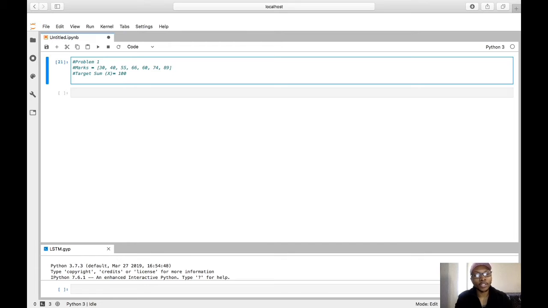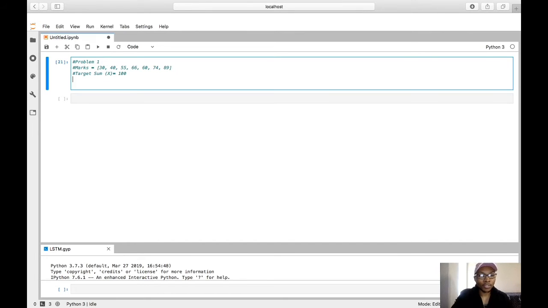And let's say I tell you, no, you can't add an integer to itself. So it has to be an integer added to a different integer. So that means we only have 40 from this array. I think we only have 40 and 60. I think that's all we have, right? Yeah, it's just 40 and 60.